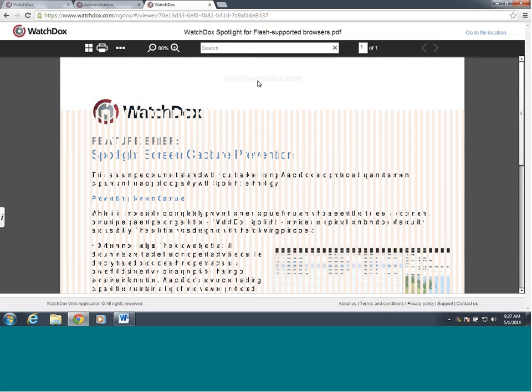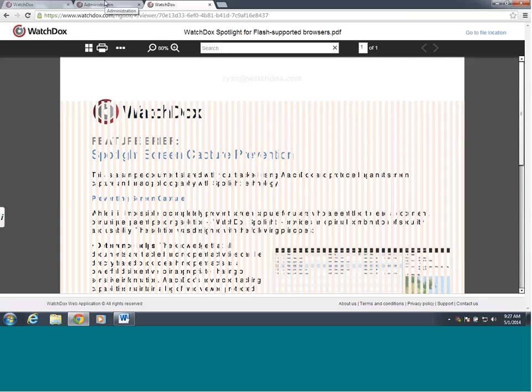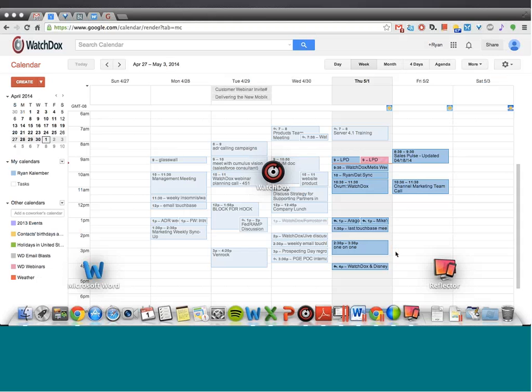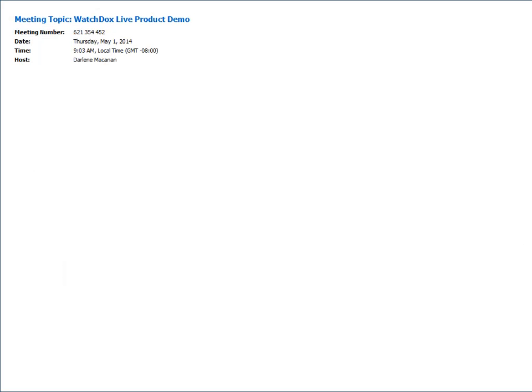This is really not a commonly used feature of WatchDox. It is used on about 0.05% of total files in our system. But when you have something that is incredibly important, and many things on WatchDox are incredibly important, we deal with some of the most sensitive customers in the world, this might be warranted for sharing something that really, really cannot leave your control. So with that, I'm going to wrap up the demo for now. We're now able to take a couple of questions, so I'm going to go back into the WebEx console, check on the questions themselves, and get to a few of them.